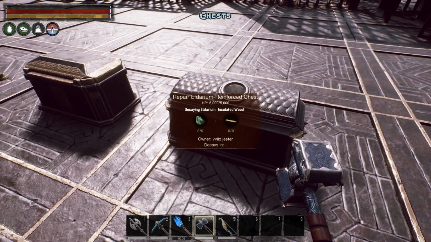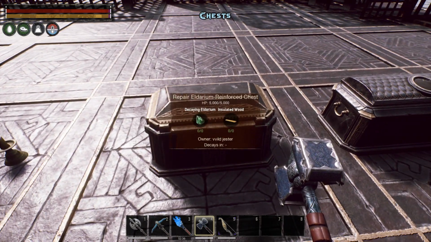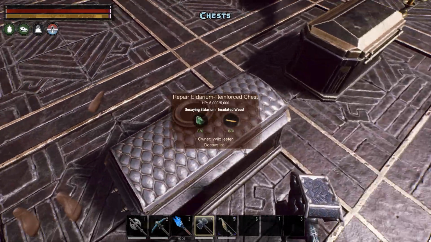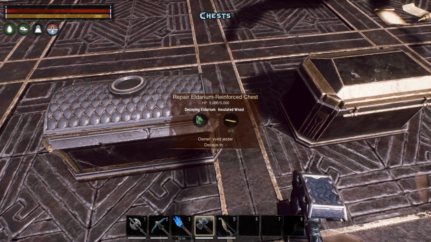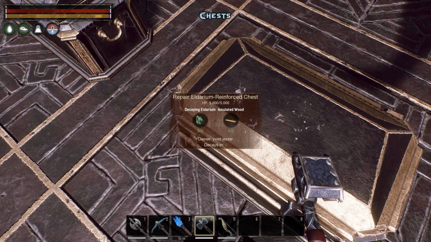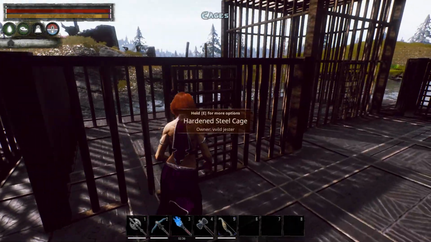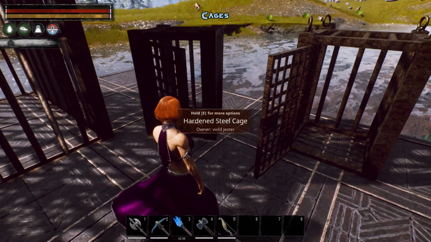But the Eldarian reinforced chests only have 5,000 health points, so I'm hoping this changes, because it doesn't make any sense to have a rare thing in your base, which you put more effort into, and it costs Eldarian and isolated wood, for only these health points. Ironed steel cages are some of the things that you can get by unlocking the feats from the scrolls.